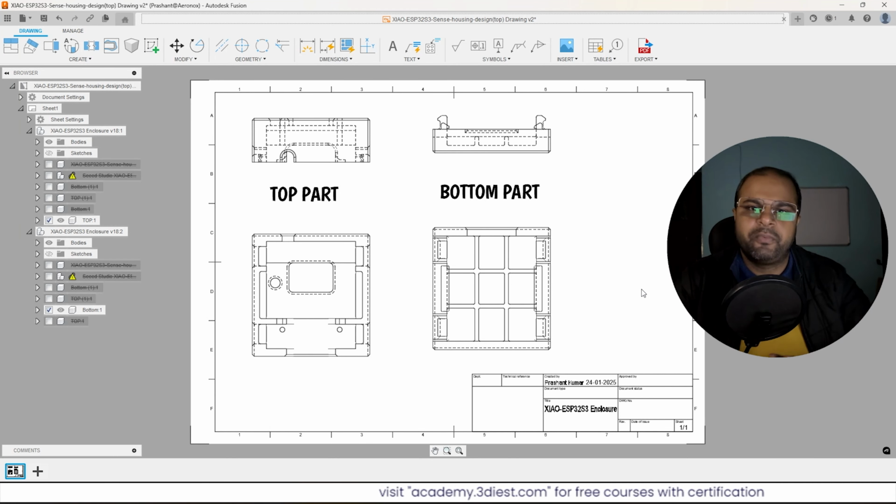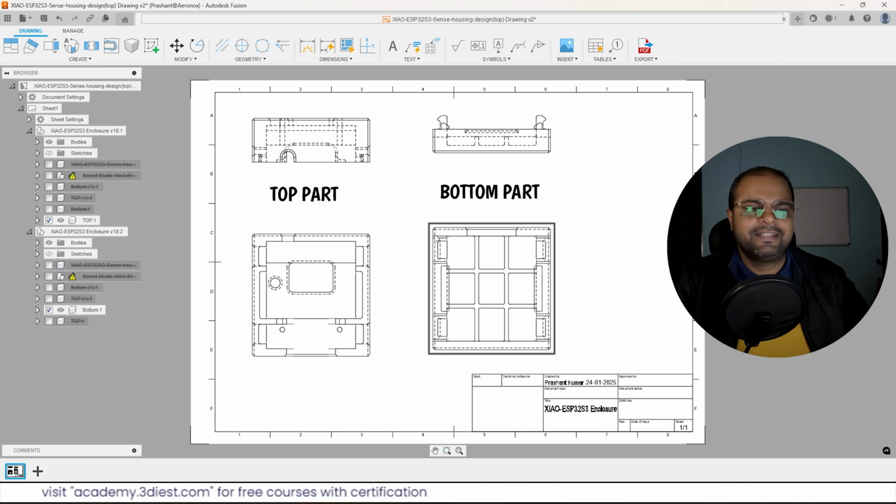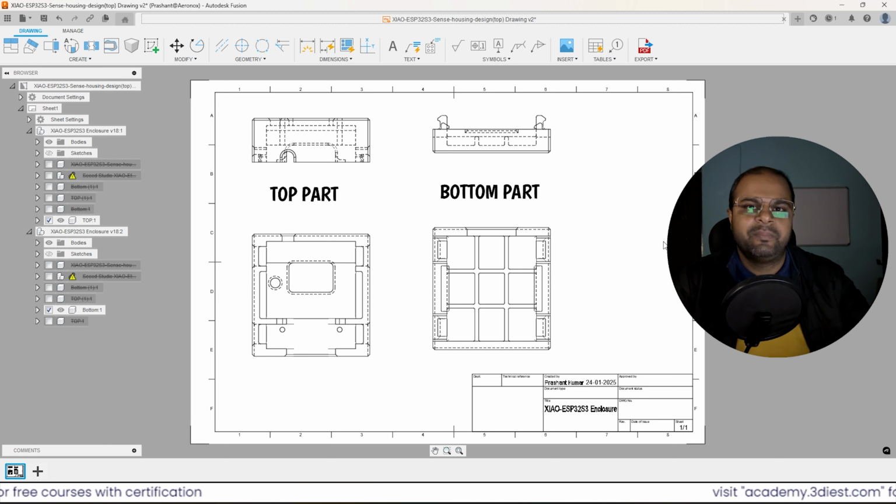In this video, I'm going to show you how you can add a logo inside your Fusion 360 drawing sheets. If you have one single sheet inside your Fusion 360 drawing, it's really easy to add a logo inside that. But if you have multiple sheets, you don't want to repeat the work, you just want to include that logo inside the title block and that's it.